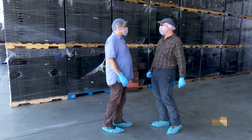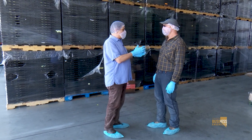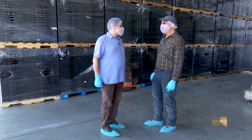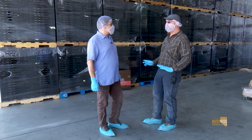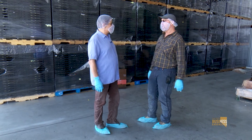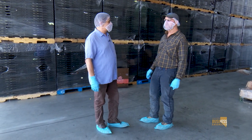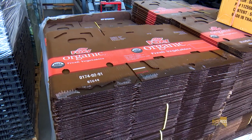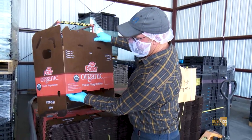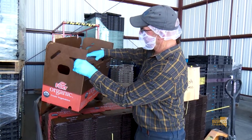It's an enormous undertaking — a gigantic undertaking just to have the packaging necessary to do the field harvest of your organic crops. You have to make sure that the proper packaging is going to the proper harvest crew for that particular order, because there's probably a hundred different packaging materials in this building. They make the box out in the field — they put it all together, put the tabs in, close them in the field. It's all done in the field.